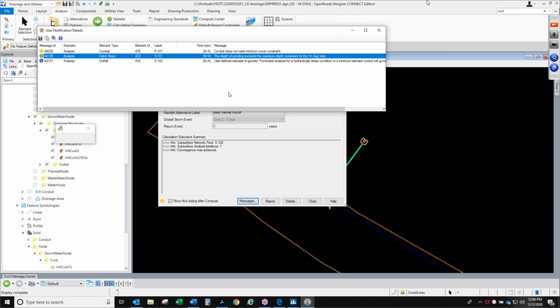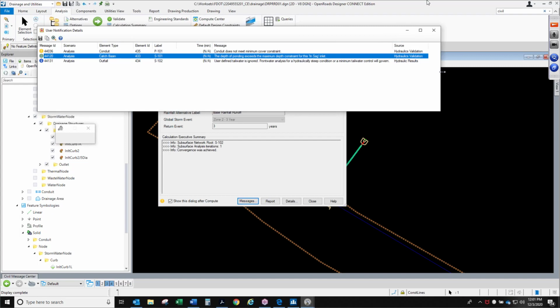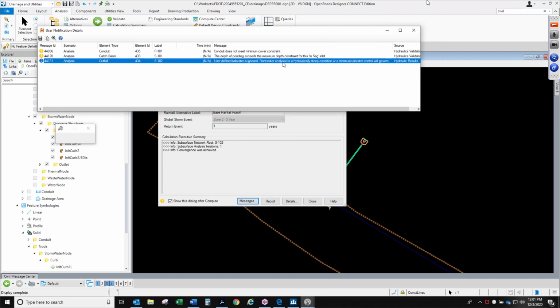And we've also got a warning about our spread for the 3-year storm. Since that's not the storm we're interested in here, I'm going to ignore that. And it's telling us the tailwater is ignored. So it will find its own setting, whether it's critical depth or whatnot, as a default.